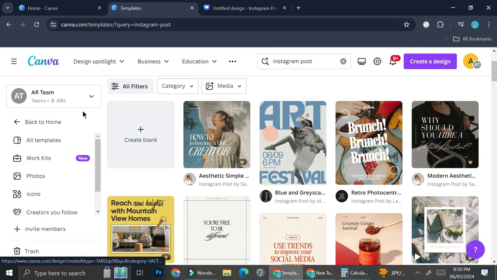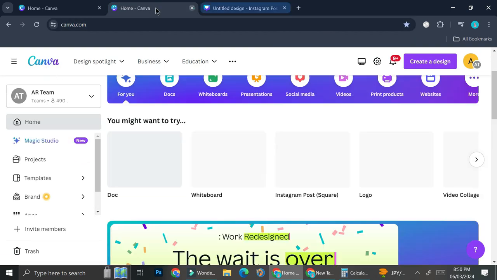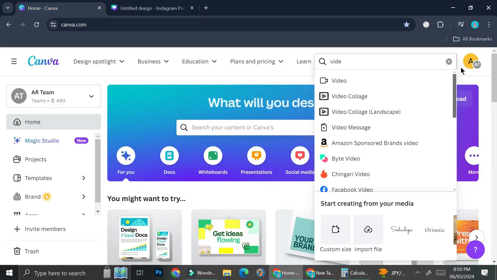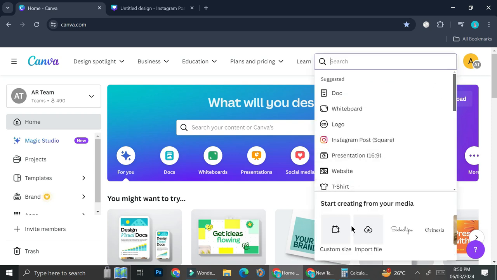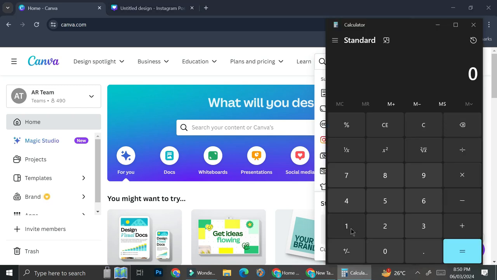So first things first, you want to go back to your Canva home. And then instead of trying to create a design from the available templates, you're going to want to create a design with a custom size. Now it's going to depend on the number of pictures you want to put on your carousel. So let's say that we're going to use 1080 pixels as our base.